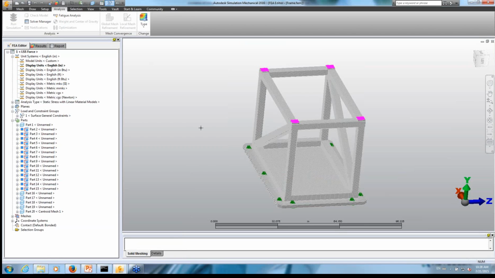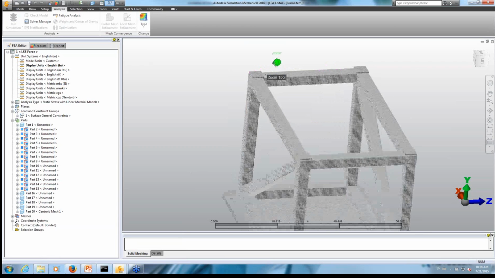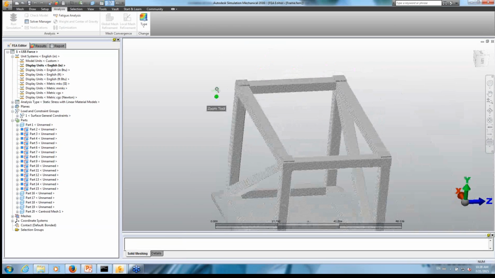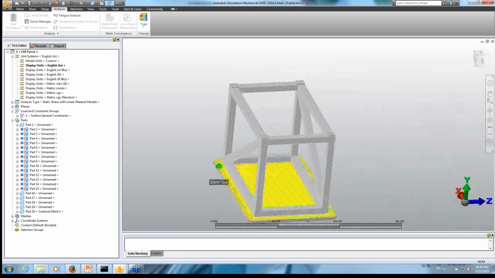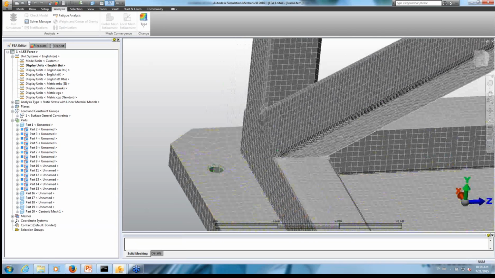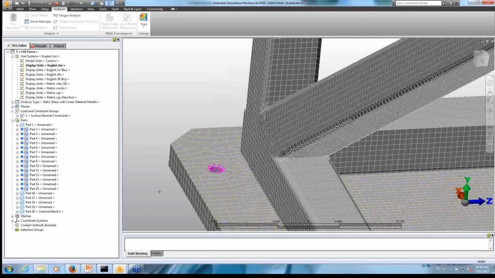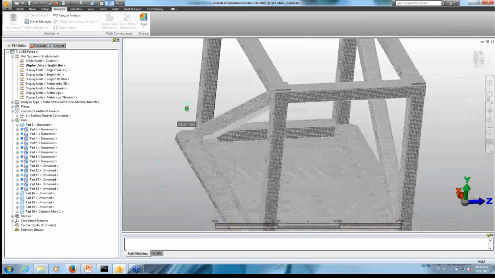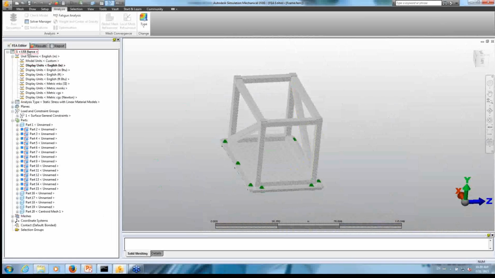Here we have the model already open. It is already meshed, and we have fully fixed constraints applied to the bolt holes at the bottom plate here, as you can see. We went through the steps of doing that. Next, this first load case is going to be linear static stress, and we're going to represent the weight of the motor with a nodal force. Again, there's a couple of ways. We can just select those pads and apply a remote force. I'm not going to do it that way, just for the sake of comparison.